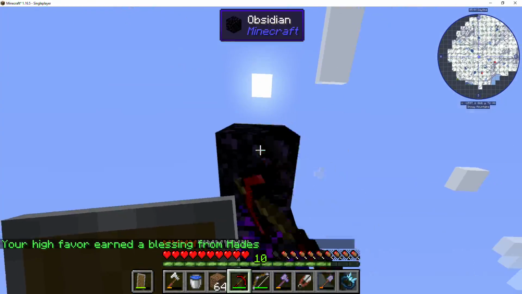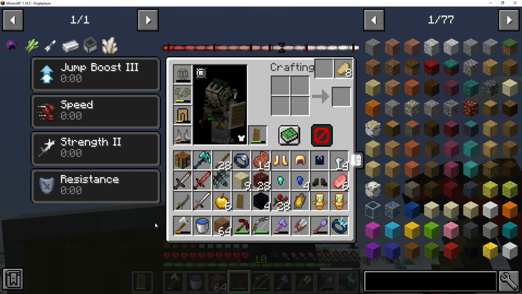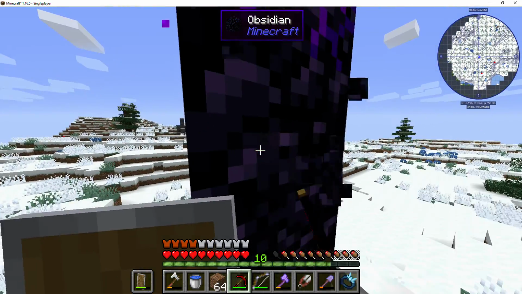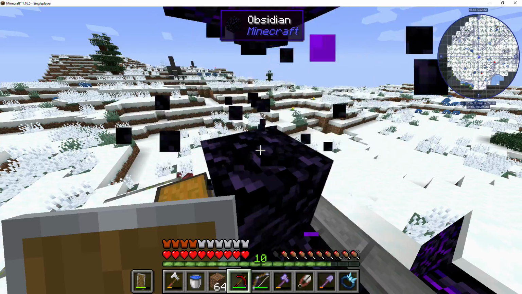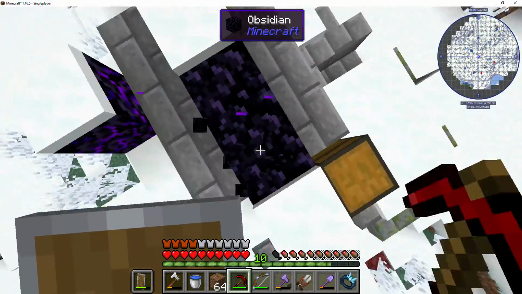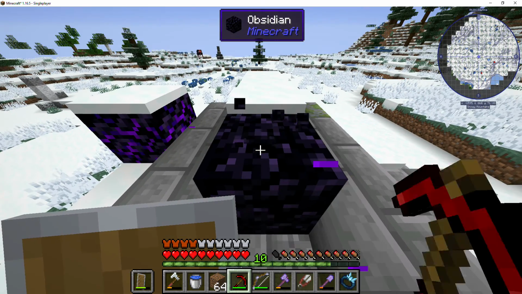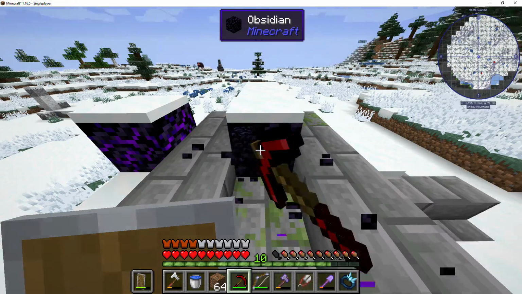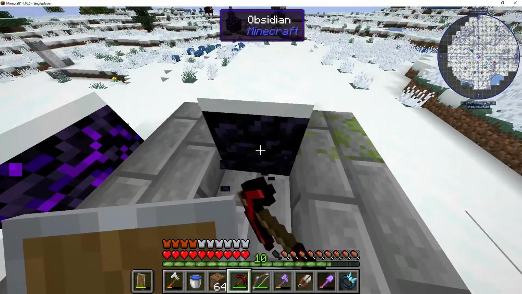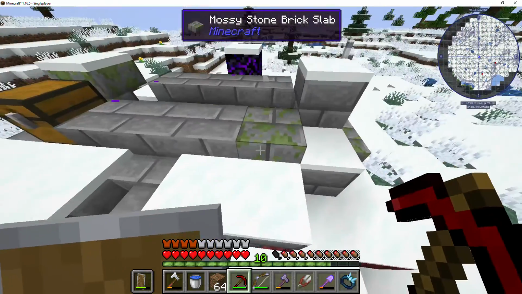Yeet. High favor earned from the blessing. What? Why? Why him, though? I'm in the blessing of him? I don't want to have a blessing of him. It's kind of weird. I was being evil, so then he did that. It's kind of mean.